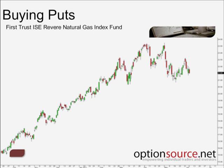The next one I want to take a look at is the idea of being bearish on something. In this example, we were looking at that natural gas index fund, and what we want to point out is that when you have a previous support line down below here, one simply needs to wait till the support lines are broken. So as that natural gas is trading there, you're waiting for it to technically break, making lower highs and lower lows, and looking for it to continue on down to some new support levels. And you don't want to wait for some sort of confirmation that a move is underway.